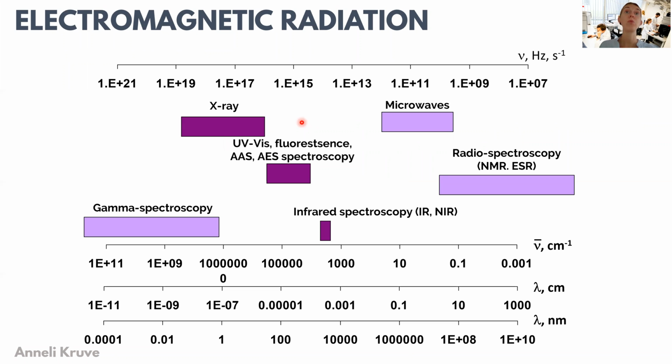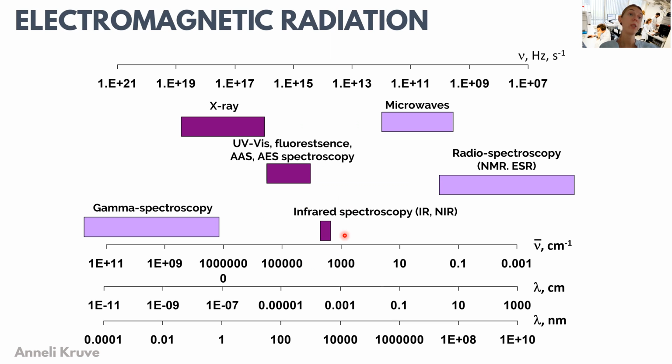But in the next lectures, we will be focusing on slightly less energetic spectroscopy, so ultraviolet absorption spectroscopy and fluorescence spectroscopy, as well as atomic absorption and emission spectroscopy. These spectroscopies deal with ultraviolet as well as visible light, and make use of light for which the wavelength, usually expressed in nanometers, is in the range of a few hundred nanometers. So usually we do the measurements above 190 nanometers and up to 750 nanometers.